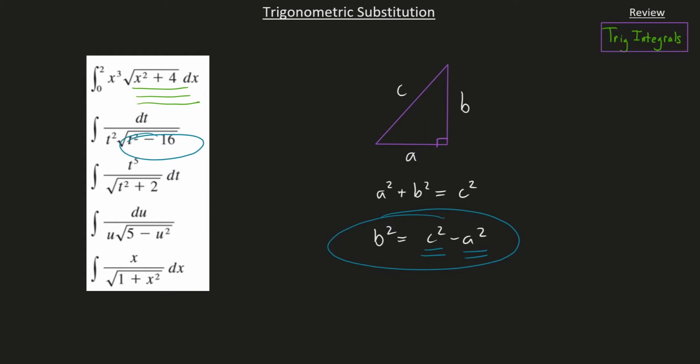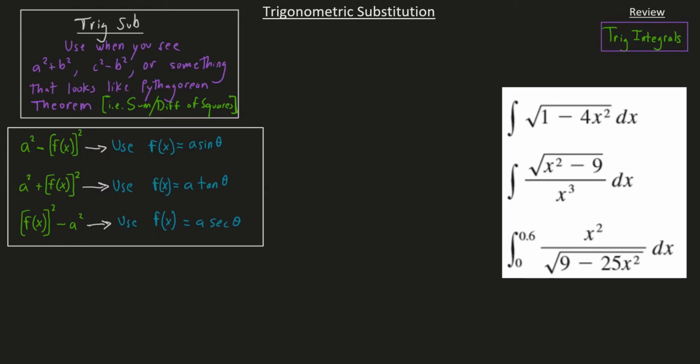And here's how it goes. So you'll use this table. This is the essence of trig sub right here, just memorizing this table. So for instance, look at our first one here. I see some number squared, that's our 1, minus something with x in it squared. That's going to be this form right here. This table looks a little scary because we have this function of x squared thing. But this just means whatever part has x in it squared.